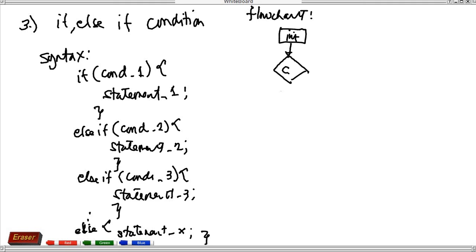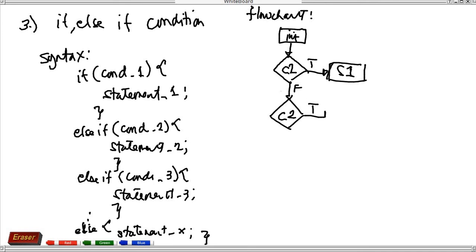If the condition is true, it will perform what? Statement 1. And if the condition is false, it will now perform what? Condition 2.